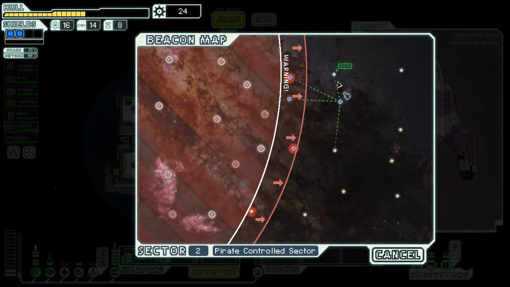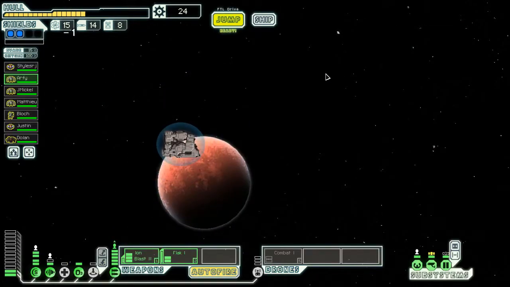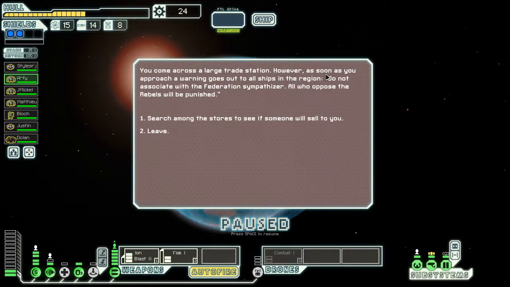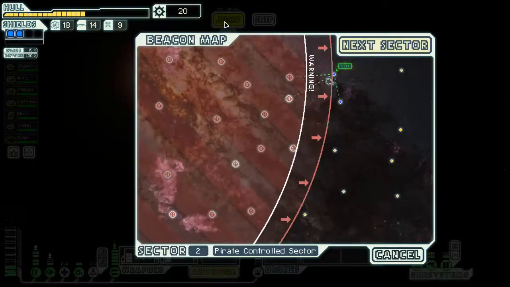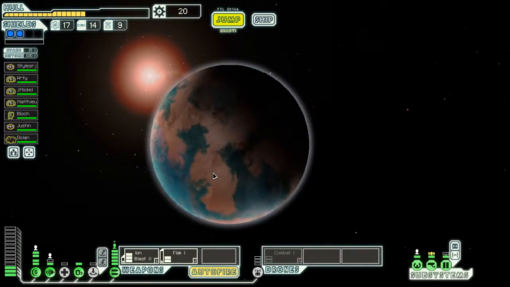I don't really have another option here apart from jumping to the exit. So we'll get this Engi back on engines. Arfie. And we're pretty sweet to go. Would have been good to pick up some scrap from the last two fights so we could upgrade our reactor, but search among the stores to see if someone will sell to you. No, but we pick up some scrap and some fuel. So let's grab an extra reactor power. And we will jump to the Engi controlled as opposed to the civilian.